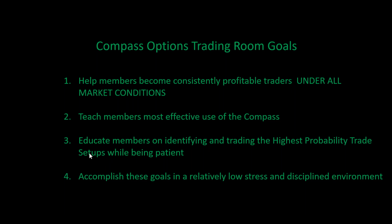We'll talk about them. If I see a high probability trade setup, I'll shout it out of the room, let people know that this is a nice setup. Doesn't mean I'll take it. I'll tell you when I'm going to take a trade, but I'll also find trades that also look good because a lot of members will be taking those trades as well. I mean, I can only manage so many trades.